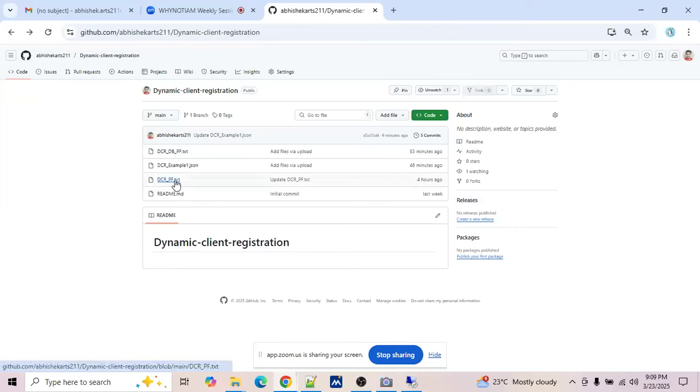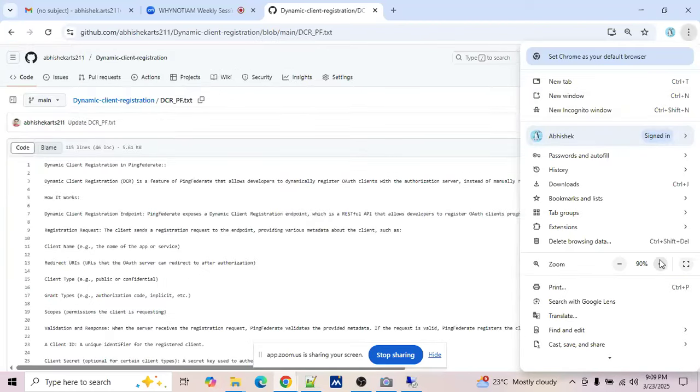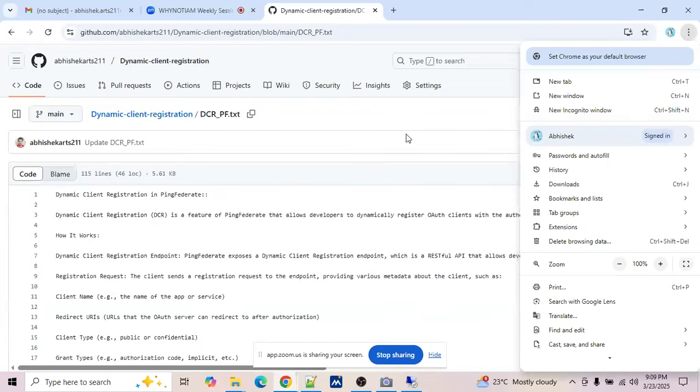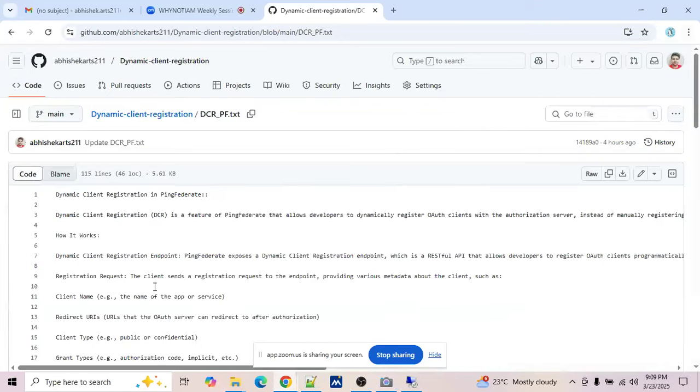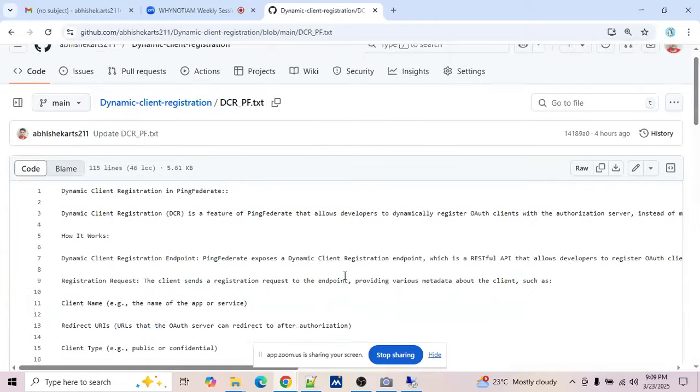So let's open the first one. Maybe let me zoom in a little. Yeah, so you can see it better. Is the font size good, can you read whatever I'm presenting? We can increase it a little bit. Okay, let me try to make it 1110. Is it fine now? Yes.